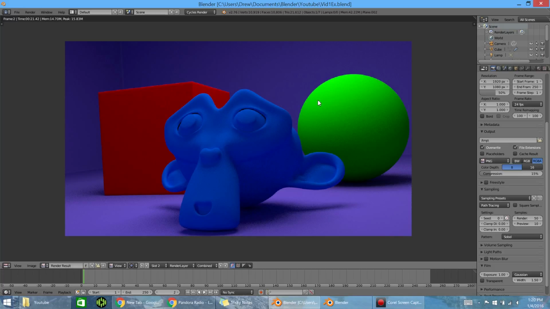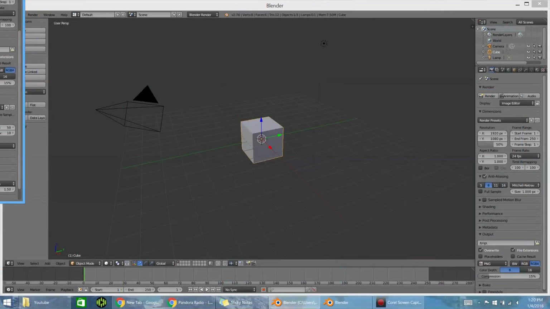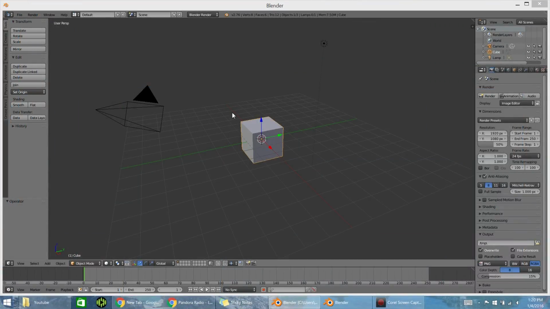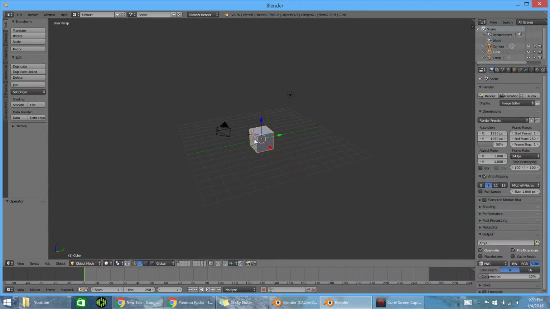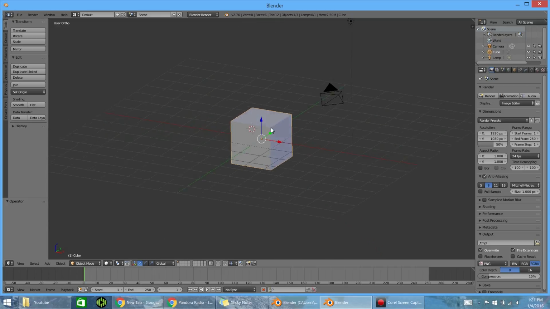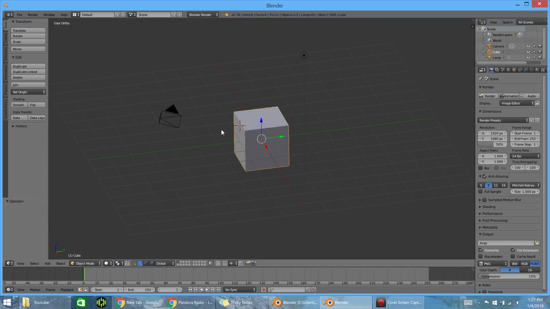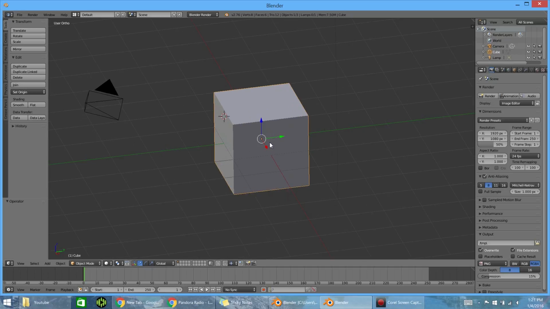I'll be using a couple tips that can probably help make any normal scene seem a bit nicer. So let's get started. Just open up a new project. The first thing I do whenever I open a project is press 5 just to change the way it looks. And then from here, we're going to wind up keeping this cube, so we'll just move it up to the plane.